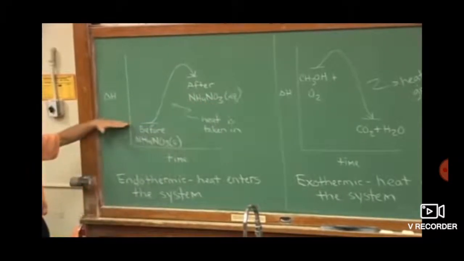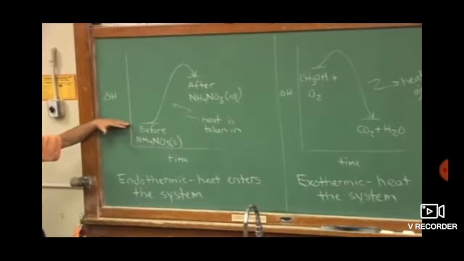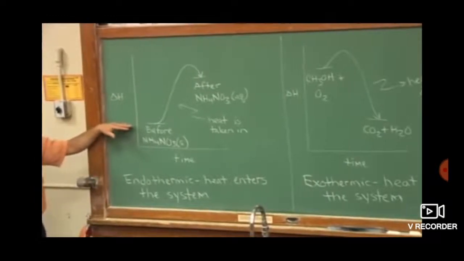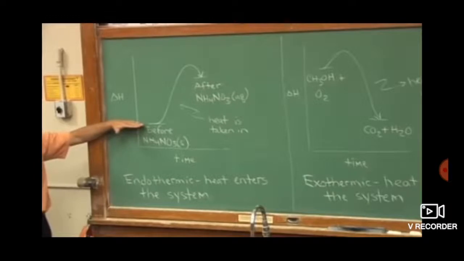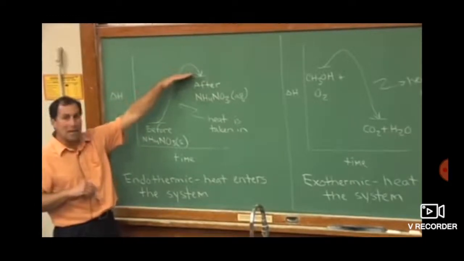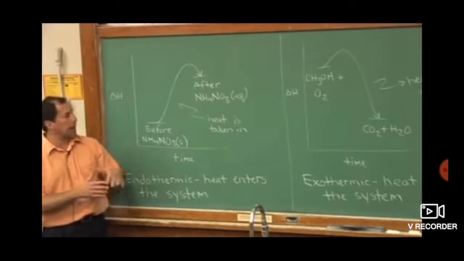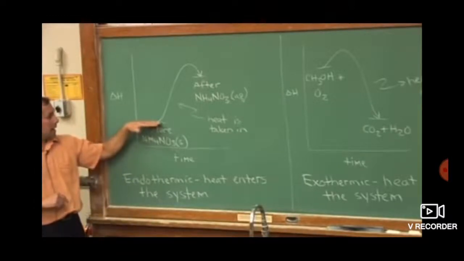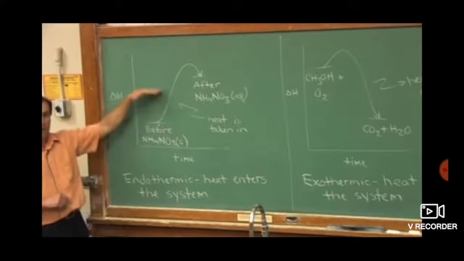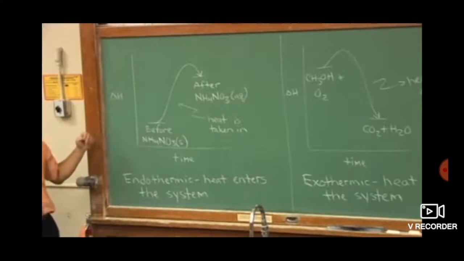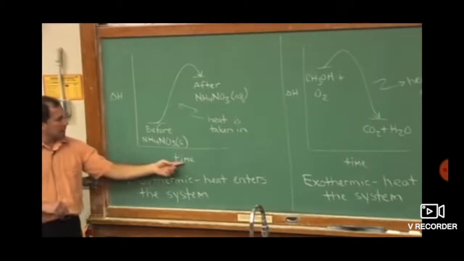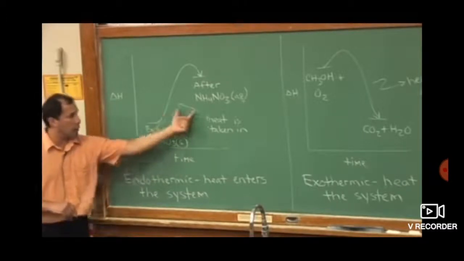And at the beginning here, call it a baseline or the before enthalpy or heat, this is done at constant pressure, is around here. And what's happening is it's sucking heat in from the environment, from the water and the air. The analogy might be something like your checking account, where checking account starts here, then it's payday and a deposit is made. Ooh, that's nice. We increase the heat of the system, or the enthalpy, the heat at constant pressure. The time axis is simply just showing before and after.